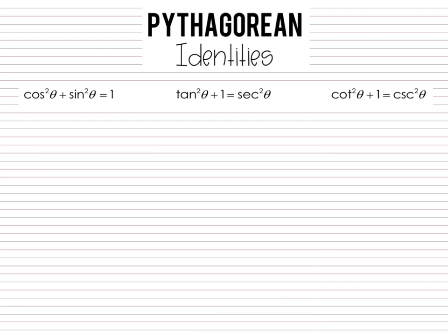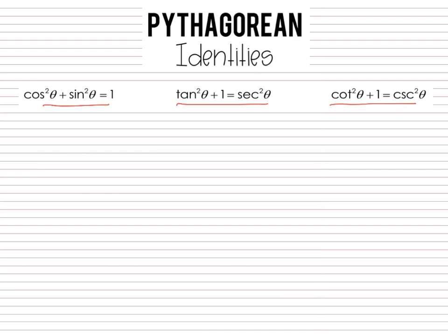Normally, I would say definitely memorize these, but I know we're all kind of working remotely, so feel free to have them in front of you too. But not only do we have these three, where we have cosine squared of theta plus sine squared of theta equals 1, tan squared theta plus 1 equals secant squared of theta, and cotan squared of theta plus 1 equals cosecant squared theta, we also have the different iterations when we move the different terms around. So let me show you what I mean.